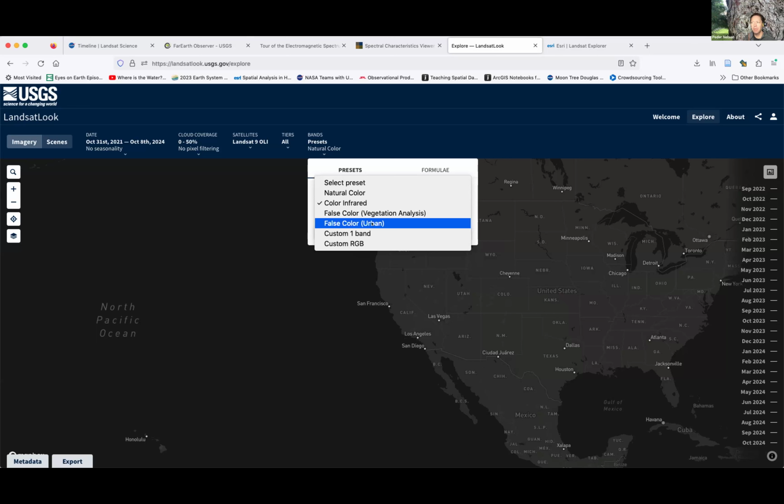Again, by putting together some other combinations, we can even highlight the urban part of our landscapes. And what I mean by that is the non-vegetated areas in particular, pavement and other pieces like that. Or you can just look at that single measurement of green light, or you can put together your own combination.